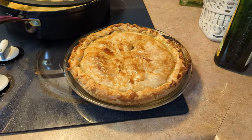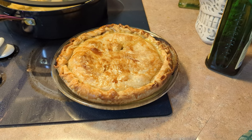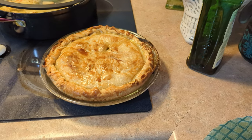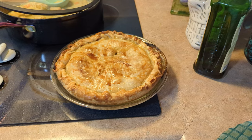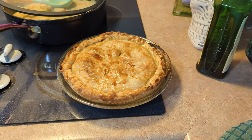All right, but yeah, that is chicken pot pie, and I hope you guys consider making it, doing it yourself. Because it is very good, and it's a very awesome, good comfort meal.